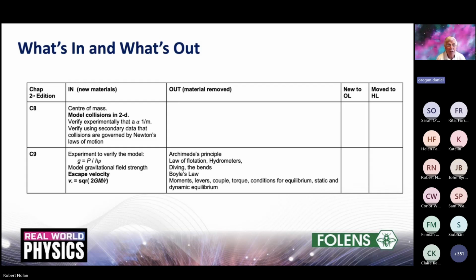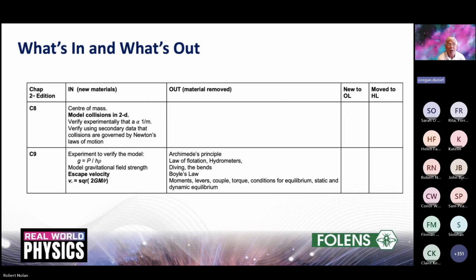Likewise, moments, levers, couple of a force, torque, conditions for equilibrium, static and dynamic equilibrium, they're also gone, which is a pity for some of it, because you need to understand the idea of a turning force with the electric motor, which is emphasized extra in later chapters. But anyway, that material that was on the old course is also gone.